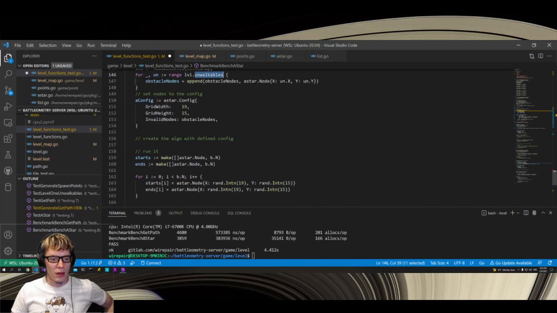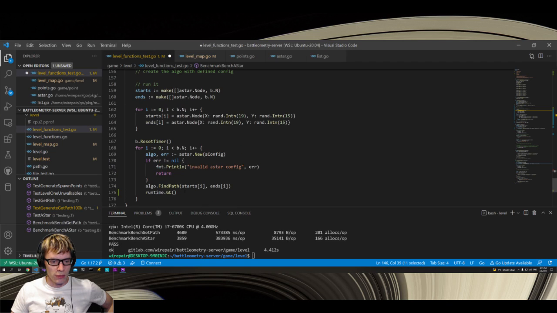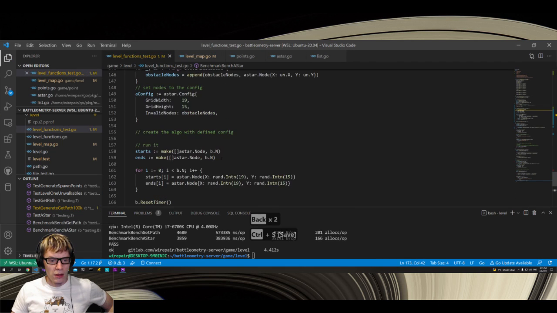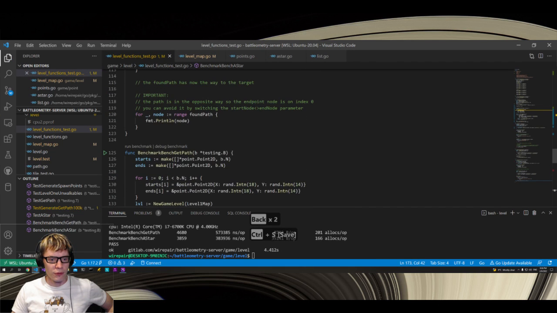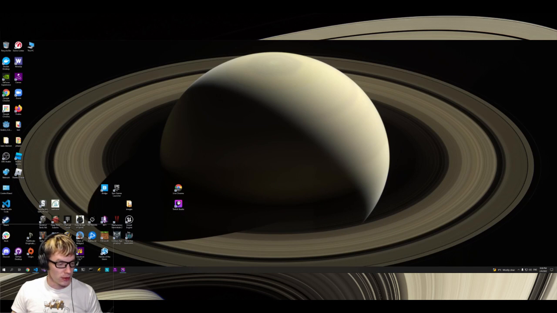So yeah, that's pretty much the changes I made. Again, pretty happy. Let me get rid of these GC calls. And yeah, that's pretty much it for the benchmarking and the stuff I was doing wrong. So to reiterate, always use the same data when you're benchmarking two different systems. It shouldn't have to be said. I don't know, this is literally the first time I've ever made that mistake in my life. So hey, you all got to share in it. So with that out of the way, let's take a look at the client.